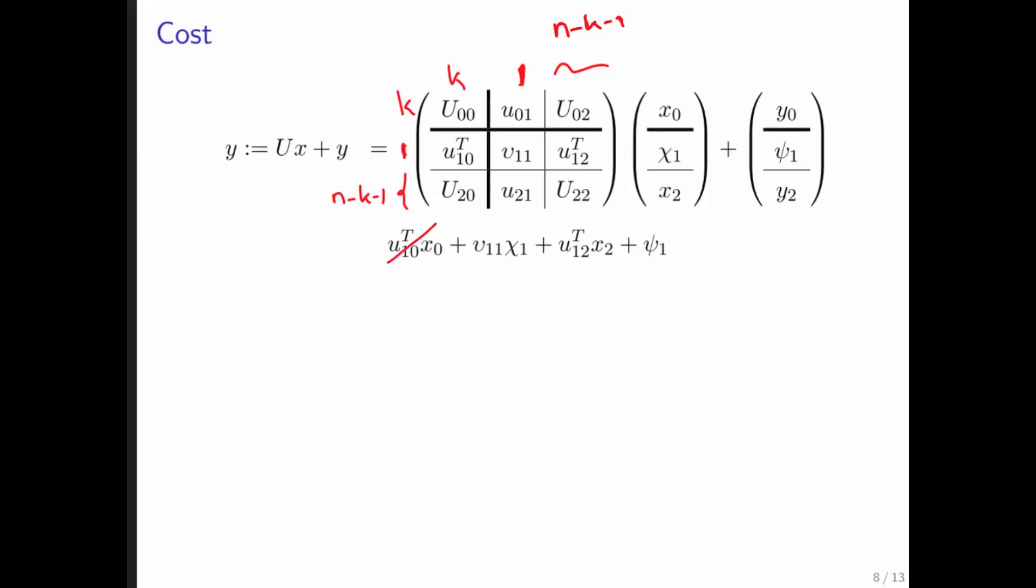Recall, we don't perform this computation. What we really are doing is one scalar multiplication, one inner product adding to a result. What is the cost of that inner product? The cost of an inner product with vectors of size N is 2N. But what are the sizes of these vectors? The sizes are the width of this right here, which is N minus K minus 1. Therefore we perform this many floating-point operations.